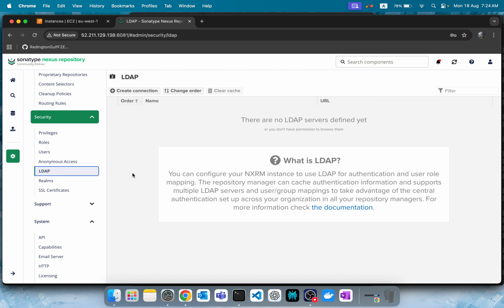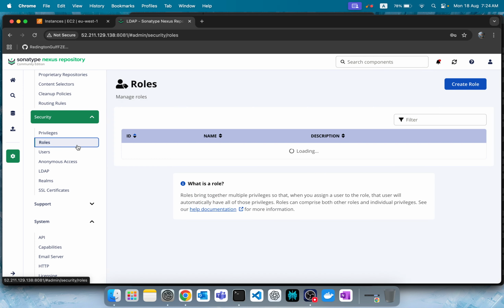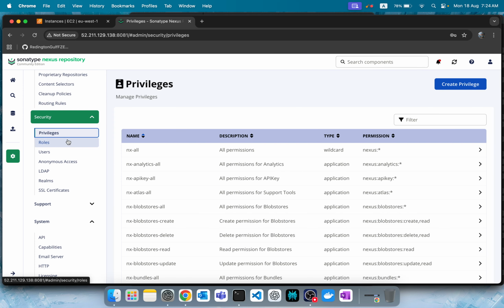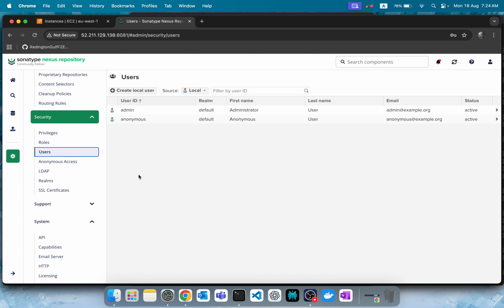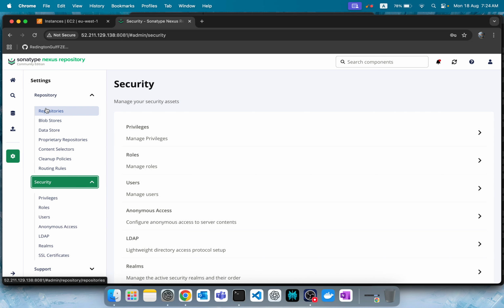Of course, we don't have an LDAP server, which is fine. By now we will figure out creating roles, creating users. We'll see that one more time.